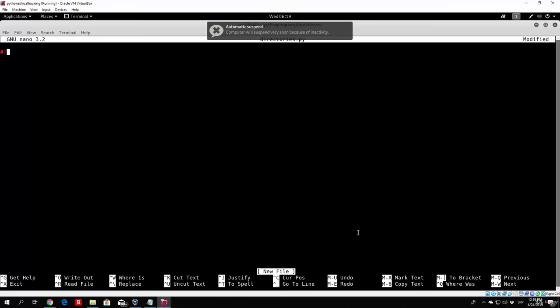So let us start off with the usual #!/usr/bin/python line. And of course, we will need to import the requests library. So right now, the most common thing to do is first to prompt the user for the target URL. So we can just use something like this, target_url equals raw_input, and in between the double quotes, we will specify something like this, Enter target URL.